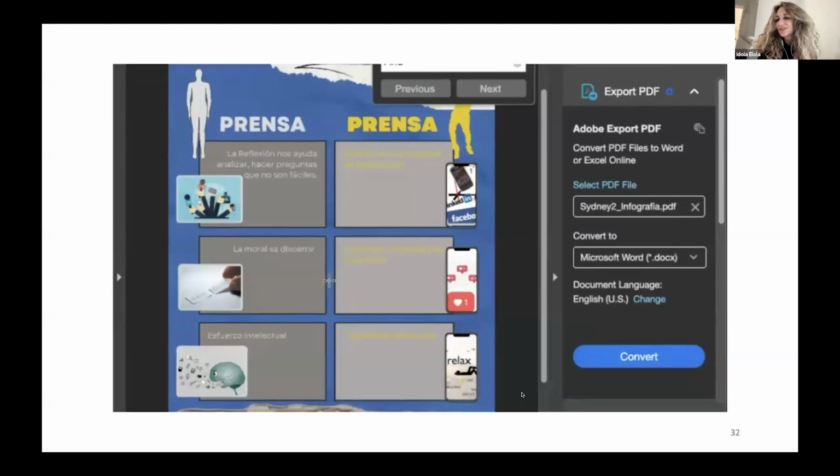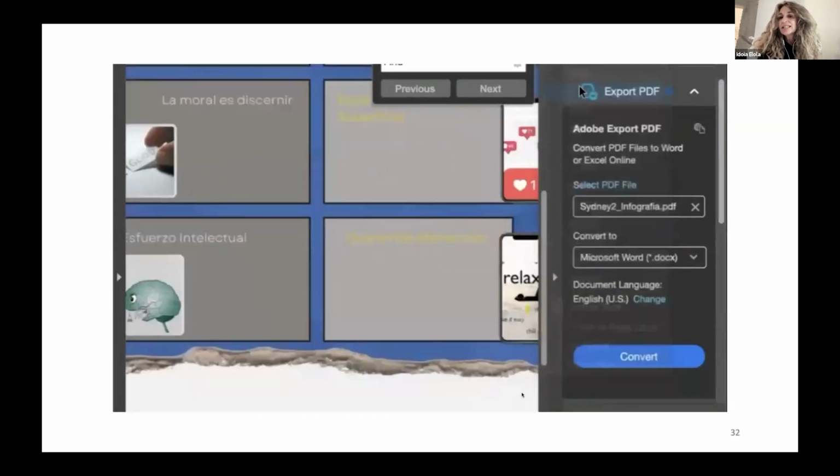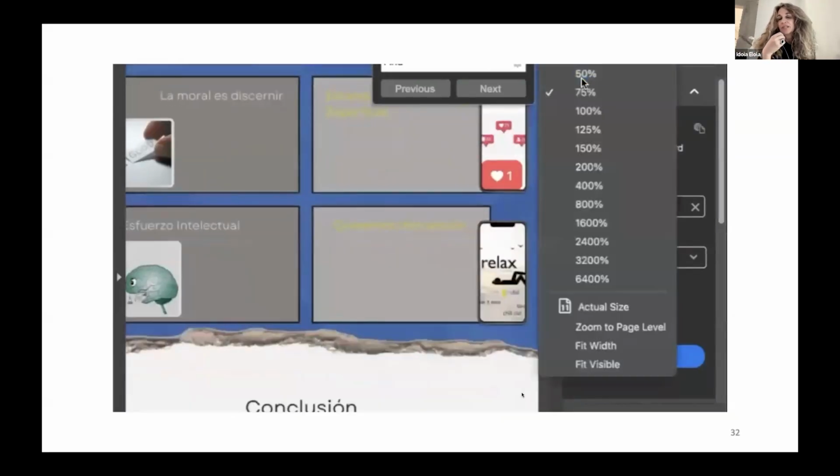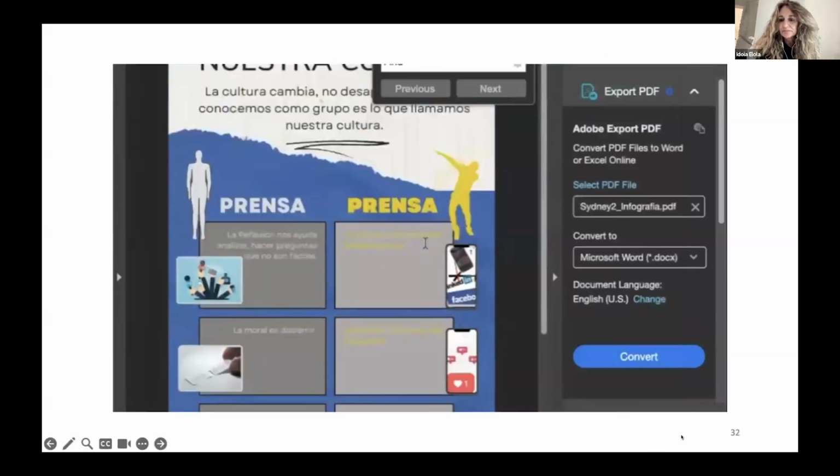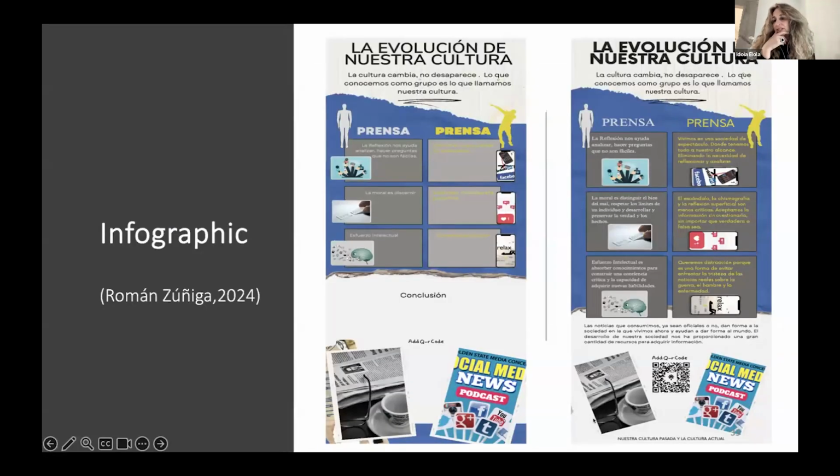As you can see, they struggle too when they're creating this. But the important thing is that this instructor has been using Zoom in writing conferences as a tutor. And so they were able to talk about, mostly in the first draft, the semiotic resources that were non-linguistic. And then afterwards, they will move into the linguistic ones.